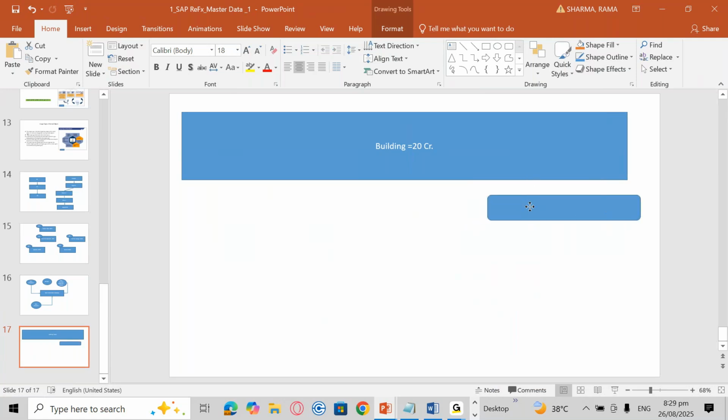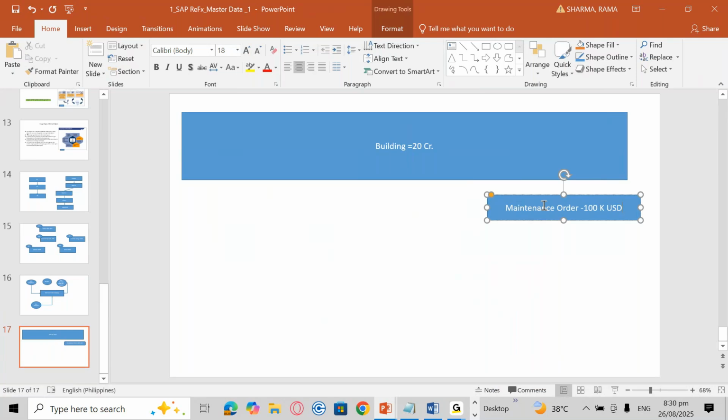So what you can do is create a contract, or you can create, let's say, a maintenance order with reference to this building. Whatever cost is coming with reference to the maintenance order, let's say it's 100,000 USD, 100K USD.